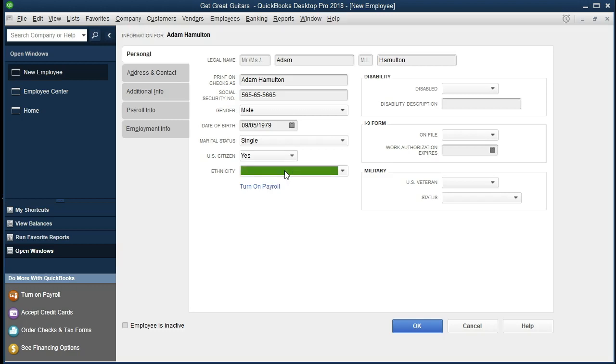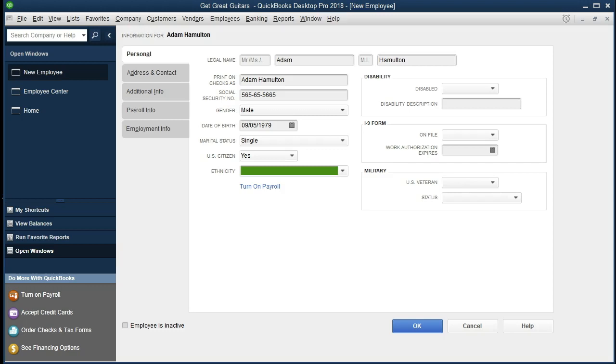And then we're going to tab through to ethnicity. This is an optional field. I'm going to leave it blank for now. And the rest are going to be basically not required for us to get going and actually process and run the payroll. Again, if you're setting this up, you want to talk to your accountant and your CPA, and make sure you get it all set up for whatever requirements for whatever state you're in. But we're just going to get the things set up so we can run and see what the payroll looks like in a manual processing system.